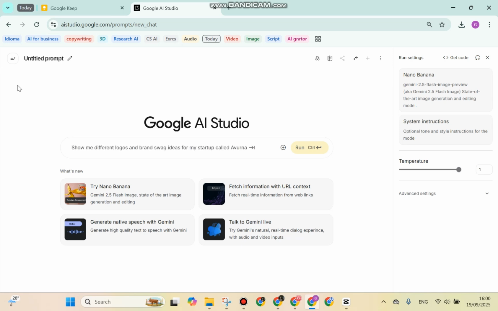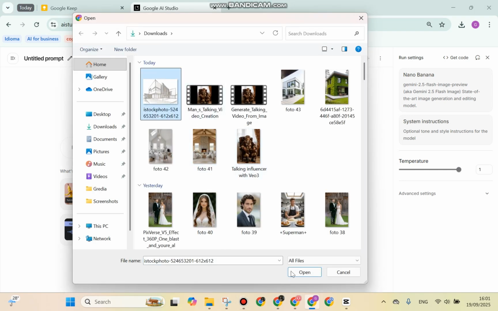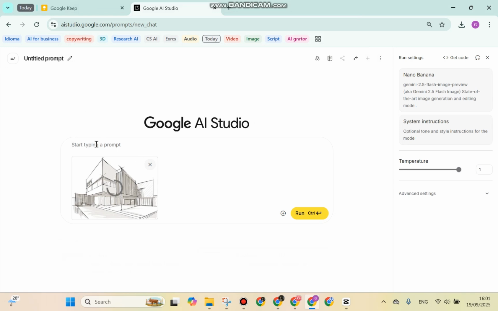Well guys, maybe recently you have used this Nano Banana to generate pictures or transform your selfie photo into the 1/7 AI figurine, something like that. But surprisingly, you can also use this Nano Banana for any purposes. For example, I would like to use this Nano Banana to transform the sketch of this building into a very realistic image. And here you can start to upload the image, for example, like this.